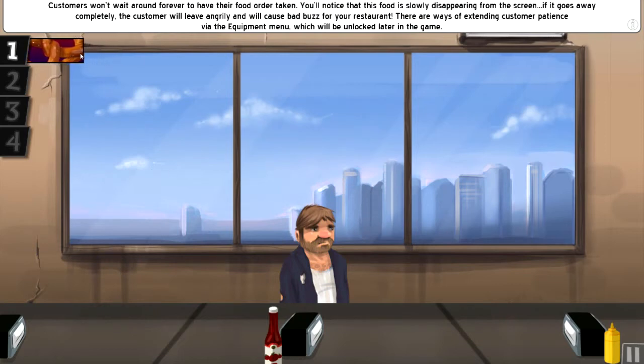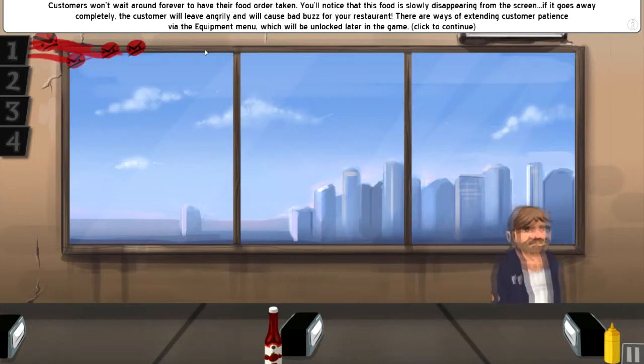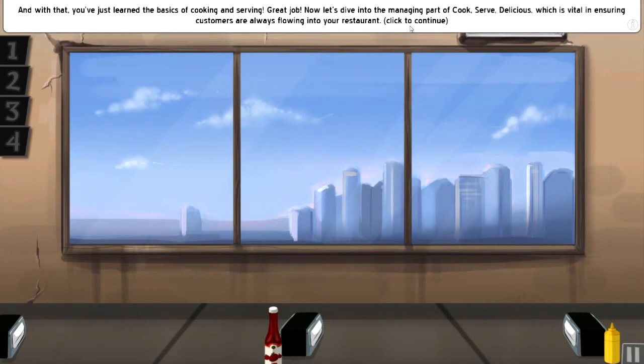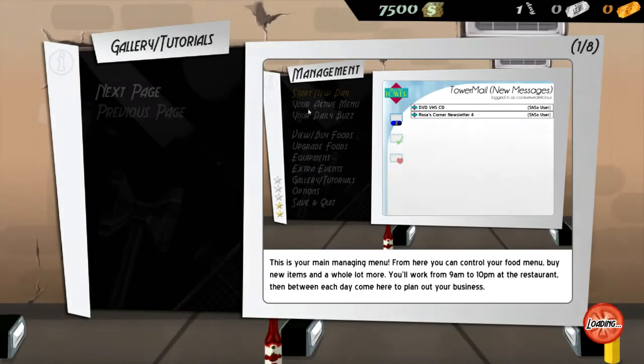Oh no, I want to serve you a pretzel, Mr. Hobo Man, I'm sorry, Mr. Hobo. Chores to contend with, lucky enough to practice chores. Well, I will just come to those as they come. Customers are always flowing into your restaurant.